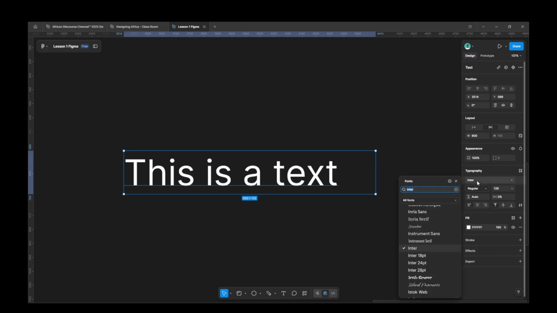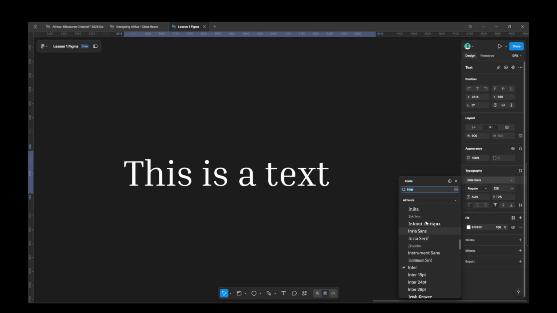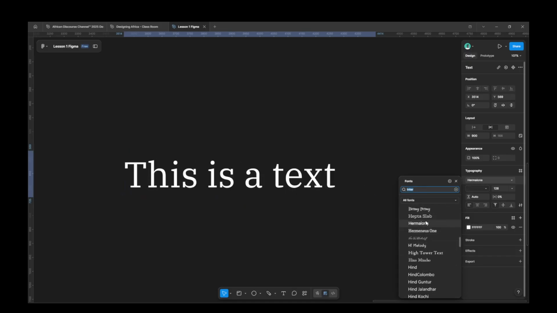Then here we have the typeface you want. So under typography, the first option here is the typeface you want to choose. There are many options you can choose from.